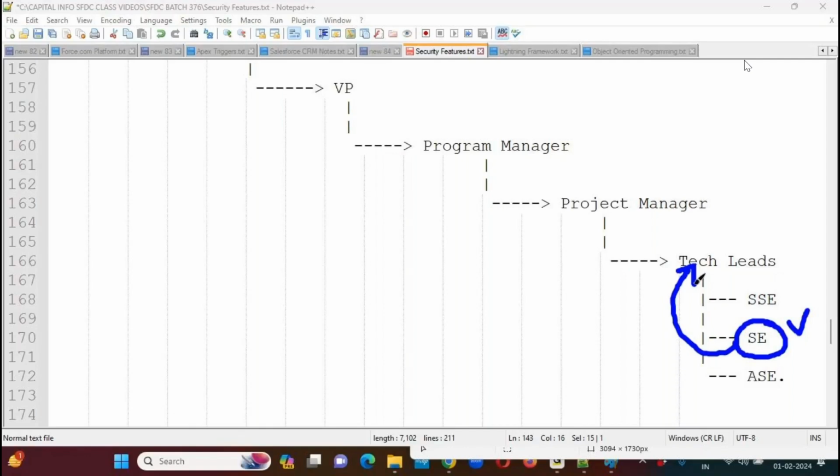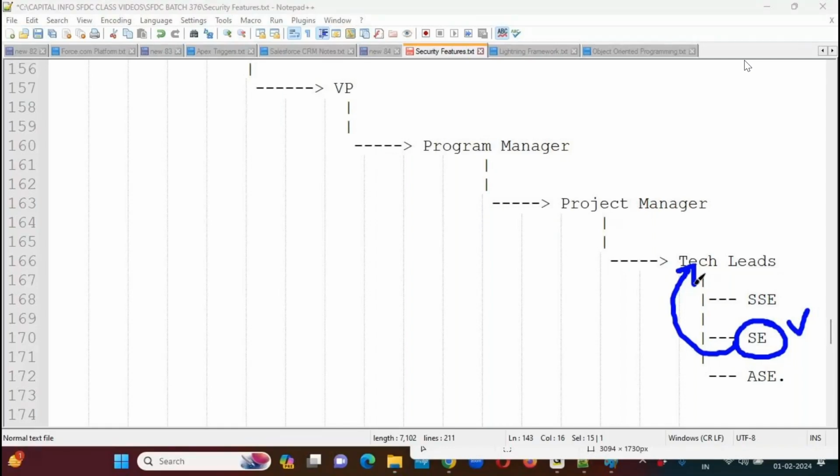Now you can raise a question. Sir, we have profiles, we have roles. What is the difference between a profile and a role? Profile is a collection of permissions. Role is a designation. Role is for what? Profile is for what? No, it's not the designation. Generally, it's a normal designation as part of sales.